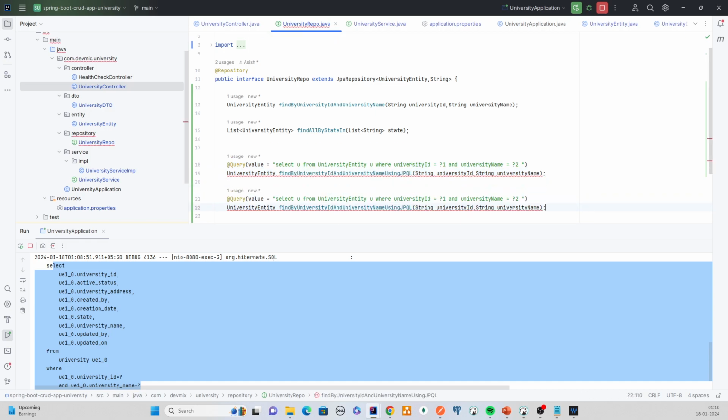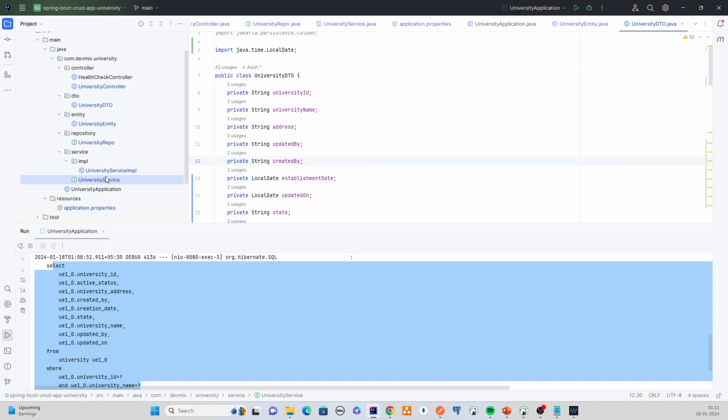So we can use native instead of JPQL. Select star from university, because the table name is university. An alias name is not required now. The column names are university ID and university name. Let's go ahead and come to our service implementation class.